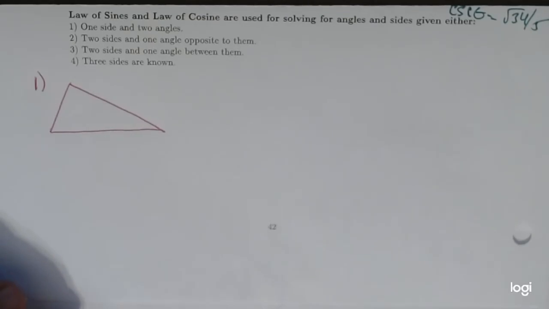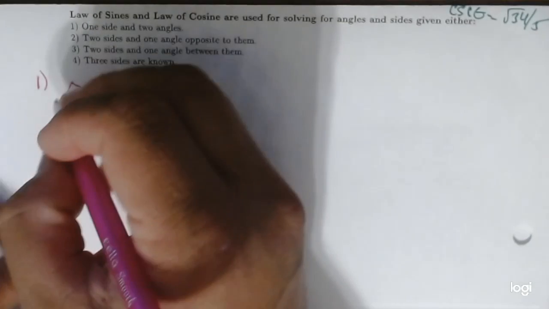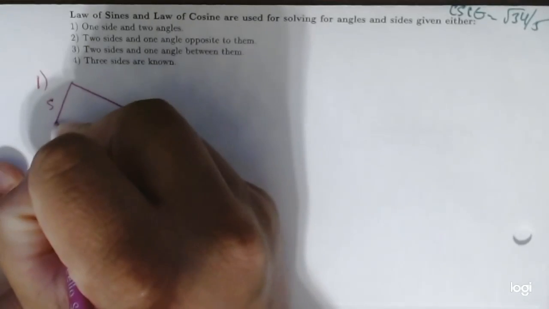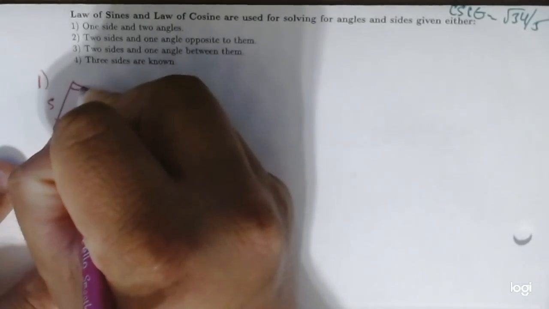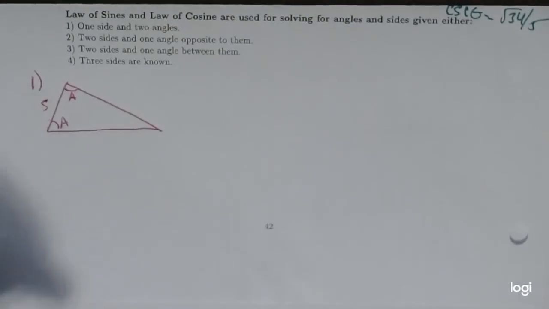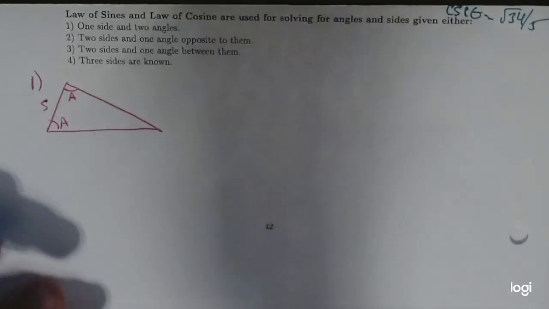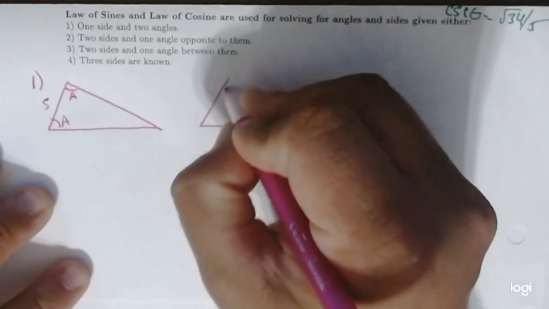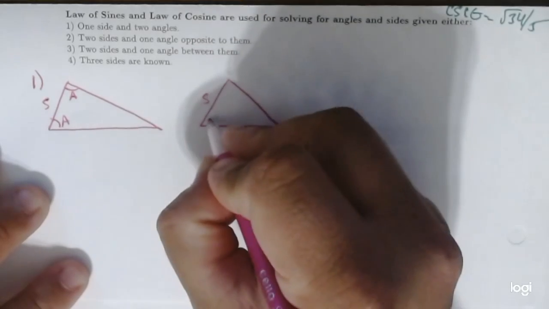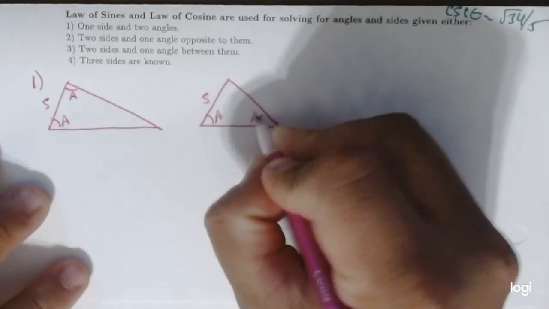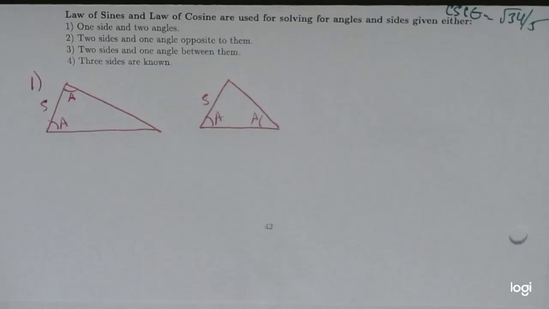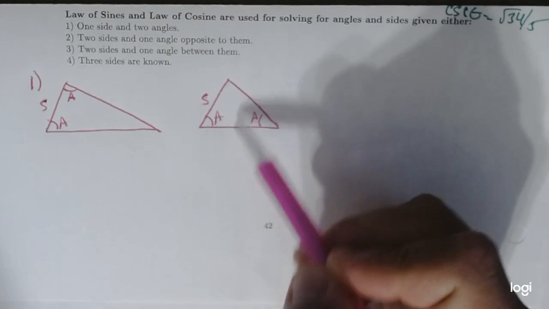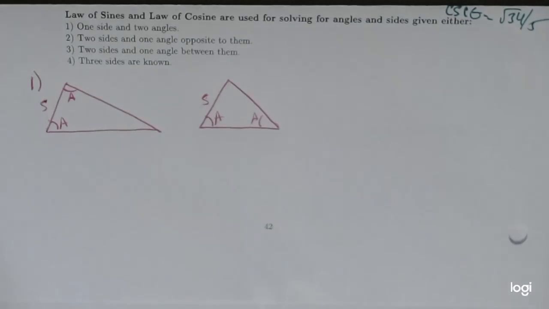So what number one says, if you're given one side and two angles, is, well, you can have a situation like this where you're given this angle and that angle and a side between them. That's when you can use the laws of sine or cosine. Another way you can do this is, vice versa. Suppose you have this side, and let's say this angle here and that angle there. Now again, all this is saying is it's arbitrary as long as you're given one side and two angles. So this side can be over here, there, however you choose, and two random angles as well. So I try to give you the best scenario when it comes to it. So that's what number one means.